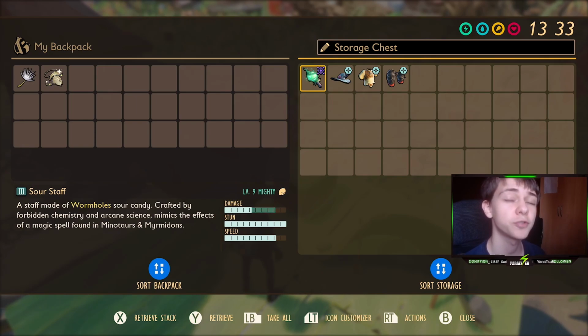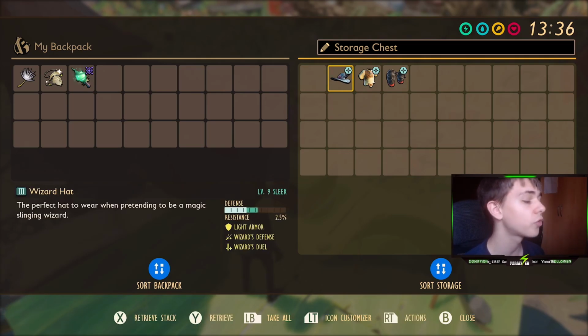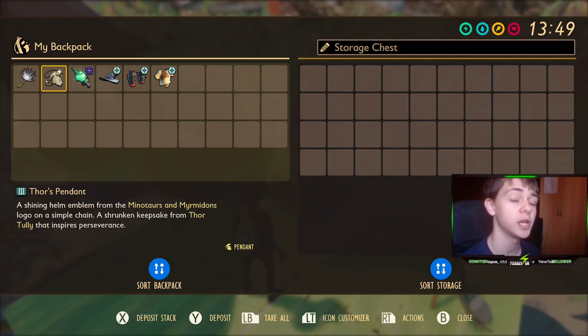The Mint Staff doesn't have too much range to it, and the Spicy Staff is a little bit inconsistent, so I went with the Sour Staff. In terms of gear, we've gone with the Wizard Hat, because it's just built for the staffs. We've got the Termite Armor, as this gives you Dust Guard, which actually helps to fight against the Moth in case he uses a Dust attack. And we've got the Widow Leggings, which, if you perfect block one of the Moth's attacks, will poison the Moth, doing even more damage.